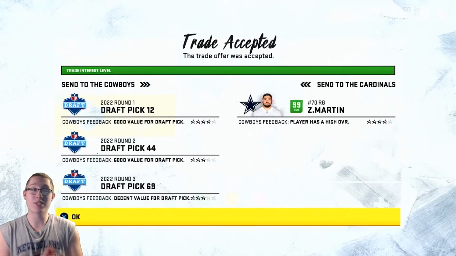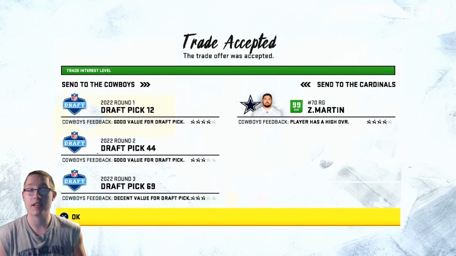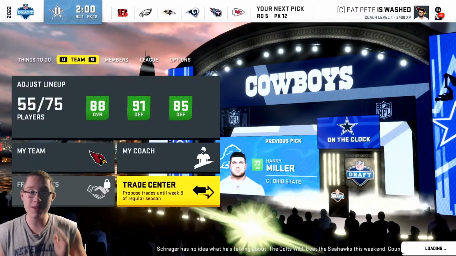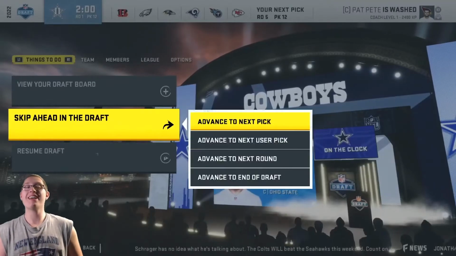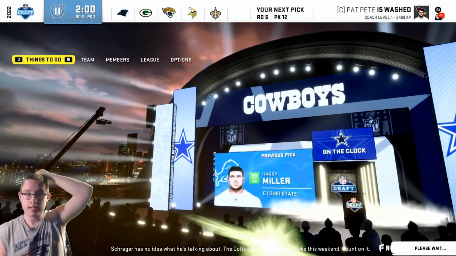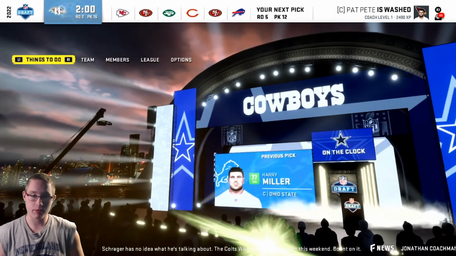All right, guys, so we made a big trade. We traded our 1st, 2nd, and 3rd round picks for Zach Martin. That's right, boys. He's a 99 overall. So our team now goes up to an 88, bro. Are you kidding me right now? This is insane. So we're going to make our 1 pick in the 5th round, then we're going to move on.